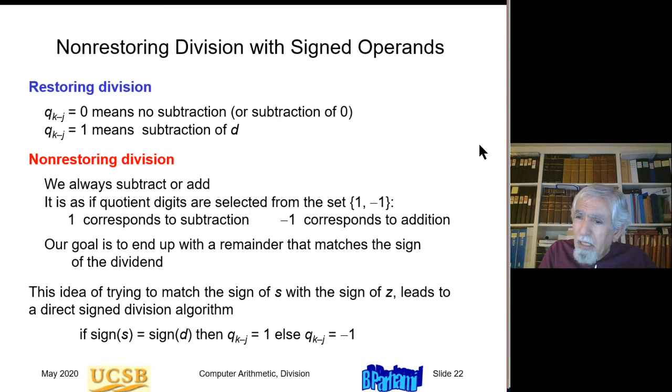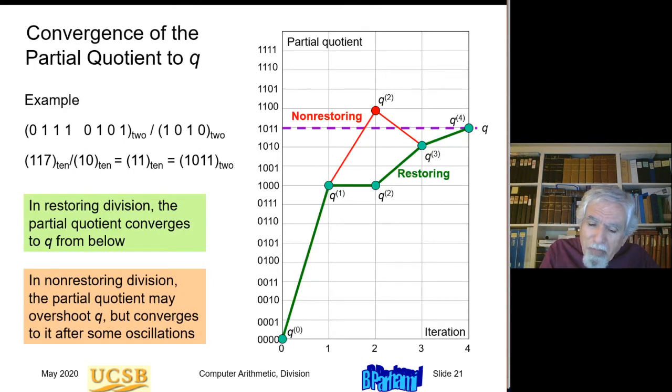Of course, there's just one complication. If all the digits are ones and negative ones, then the quotient can only be an odd number. You can't represent an even number using just ones and negative ones. Therefore, I may need a correction in the last step of the division. So basically, going to this diagram, here the partial remainder was negative, but because there was a next step, by adding, I made the correction. What if this happened in the very last step? The very last step, the partial remainder went negative. There's no next digit to make the correction. And there I need a correction. I have to apply a correction in that very last step.